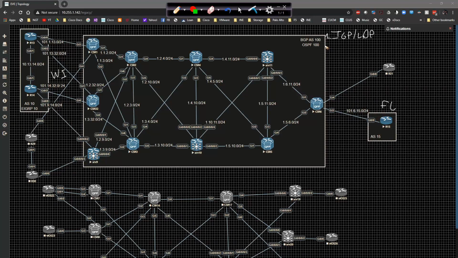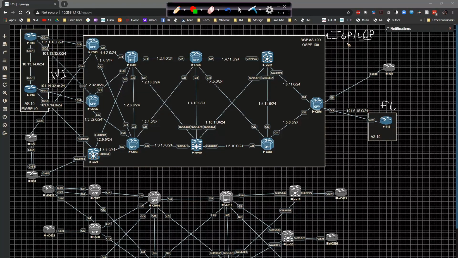Well, in order for MPLS to work, it needs to have labels allocated and distributed everywhere in the service provider core. Well, in order to do that, we need some sort of labeling mechanism. One of the ones that we're going to be taking a look at first is going to be LDP. We'll take a look at other options down the road, like RSVP for MPLS traffic engineering. Then we'll take a look at BGP labeling for some other aspects of how this will all come together. And then we'll take a look at segment routing.